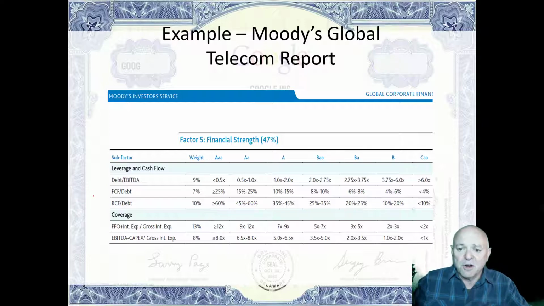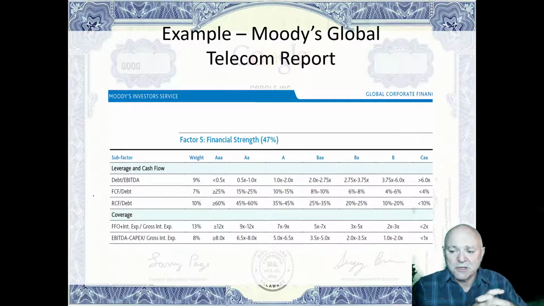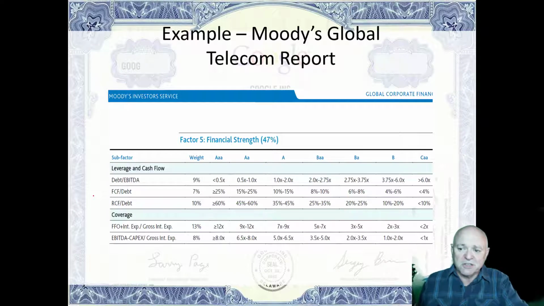And if you've done very well in all of these and you have AAA for each of these things, then it's most likely that the overall rating for your company is AAA. If you are on the low side, then you are probably a B or a C. So this is essentially how Moody's does the ratings. And we'll go through that more in class in more detail.